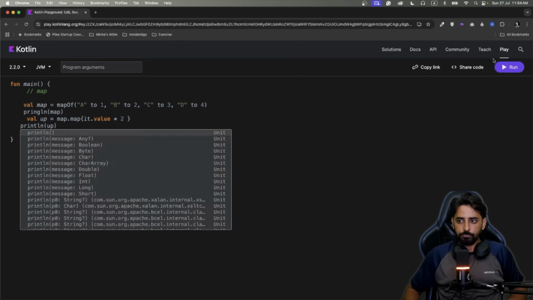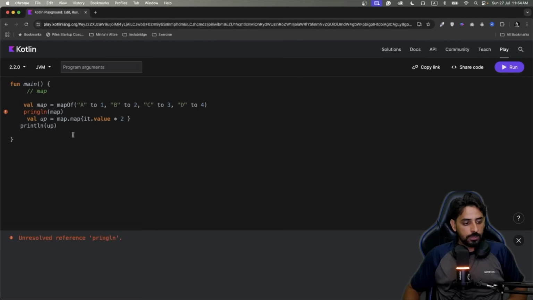Okay, and we run this. Let's just try this again. Over here you will see that the first one was a map and the second one became a list. That is because the map just took this one and based on that it created these values.